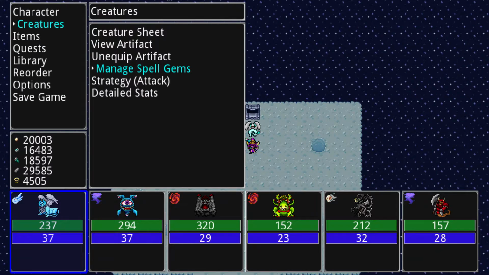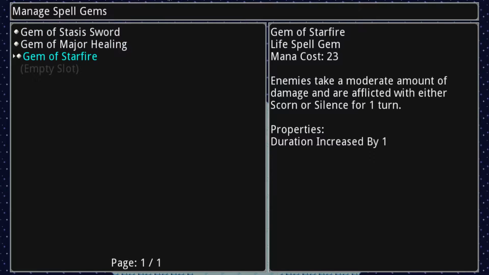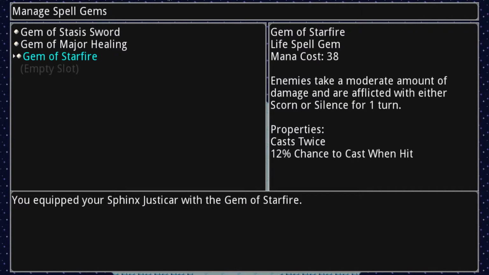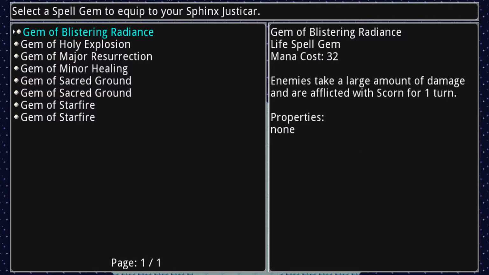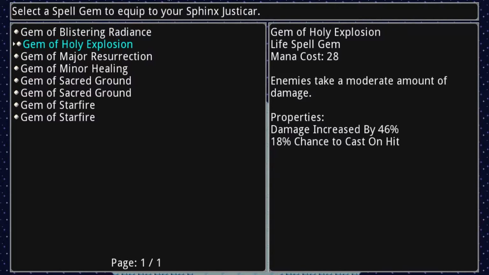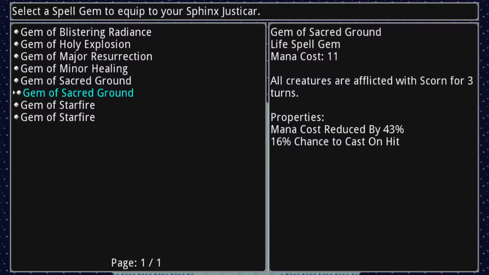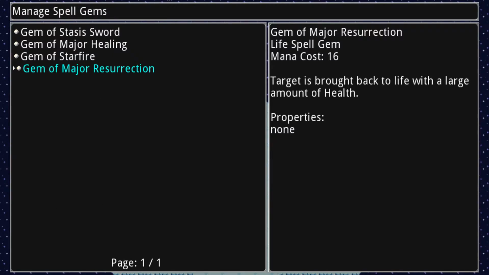Ooh. What is my Starfire now? Duration increased by 1. I want to cast it when I'm hit. And then... either everyone takes a lot of damage. Or Resurrection, which is also not bad. With a large amount of health. Maybe I'll do Resurrection just to make sure.